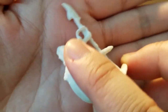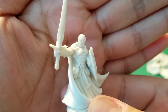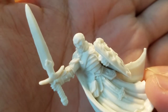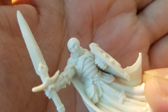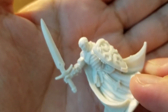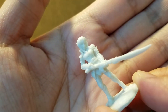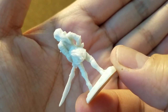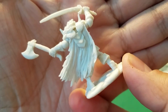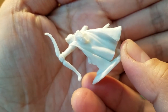Wow, look at this. It's very nice. I think the detail on his face is pretty nice, considering it's the bone material. It's pretty good. It's a sword. The sword is a little bit bendy, but we can fix that. Dual wielding old man with a bendy sword. Our first archer of the day.